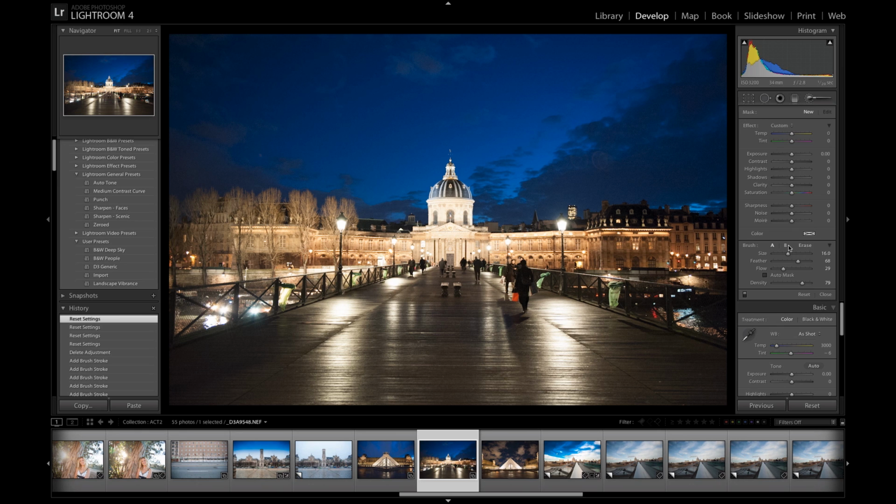We have the erase, so once you paint something on, you can always take it out by using erase. By just clicking on it, you can see the erase is now on. Well, it won't highlight yet because there's no brush on the picture as of now. You can see there are two rings that we're going to talk about here. In this case, we're going to pull the feather down to 0. And we have our brush as we see on the screen, and I'm changing the size of the brush by just scrolling up and down on my mouse right here, which is super useful.